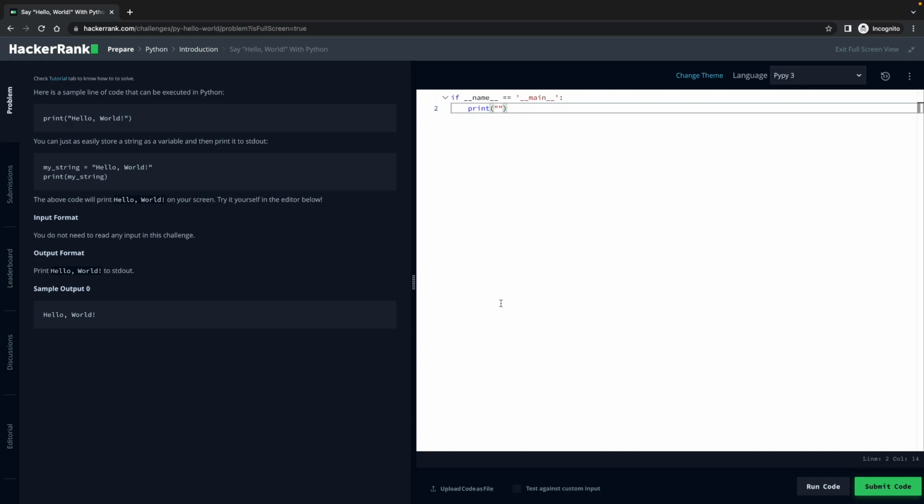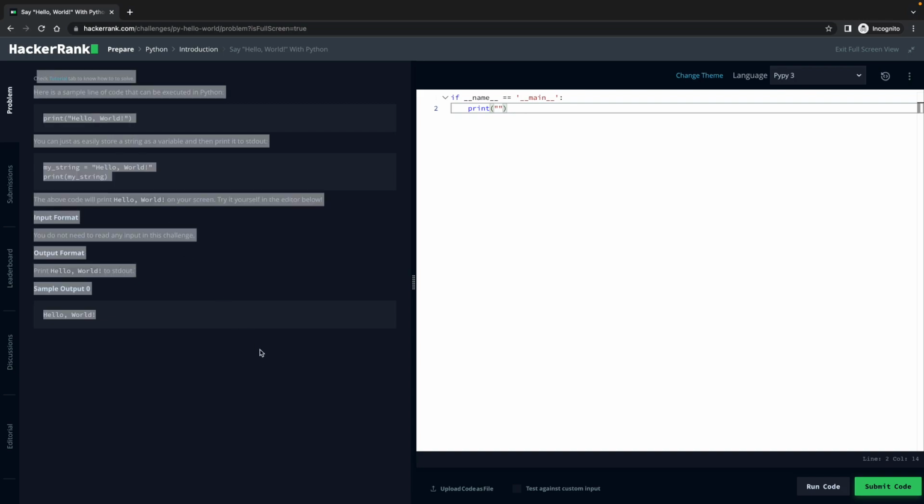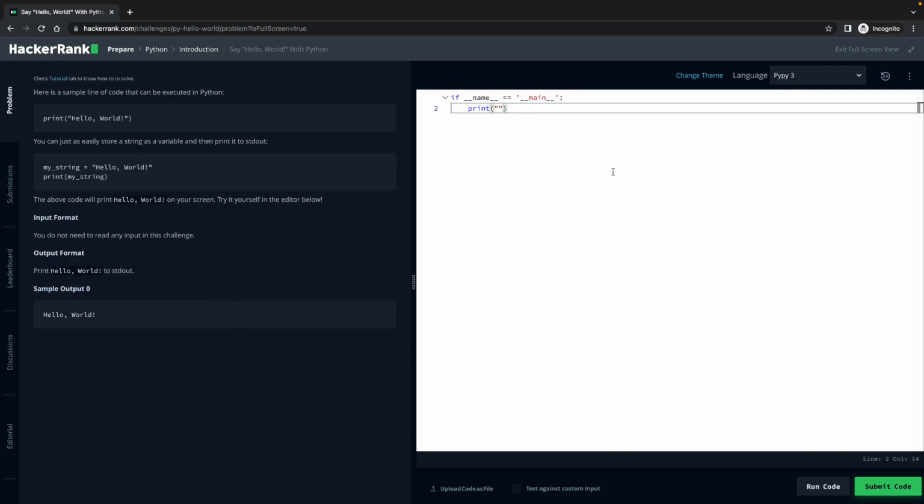Quick intro on how this works. You've got the description of the problem on the left side, and on the right side is where you can code. I understand that this statement might seem a bit weird. I'm going to make a video on that. But remember, don't get scared if you don't understand it. This essentially allows you to run the program that you will be writing above it, and then you refer to that underneath. It allows that to run.